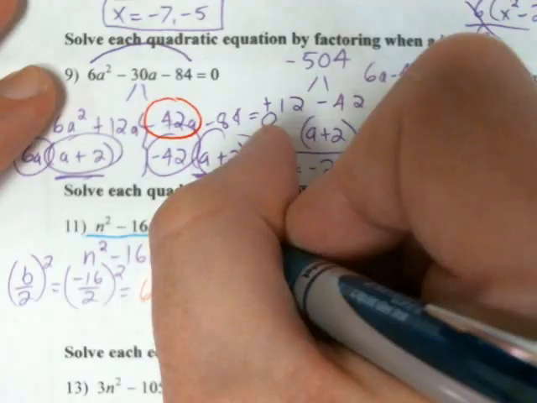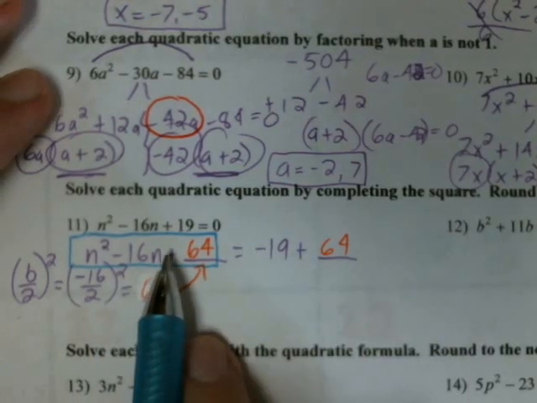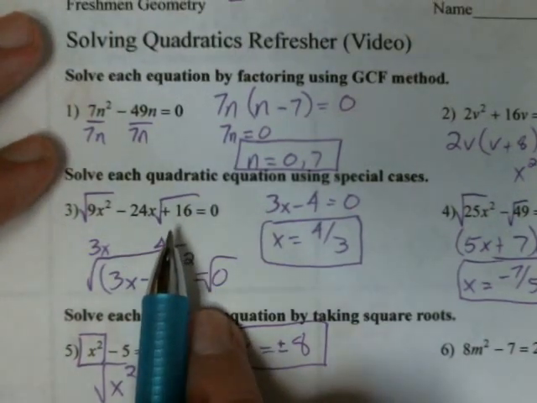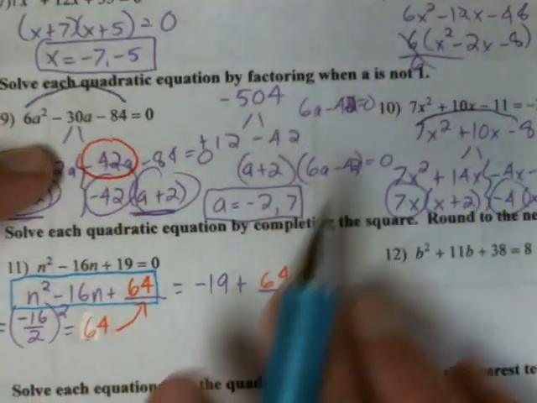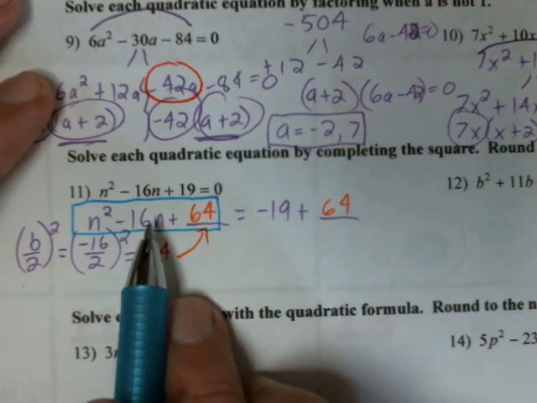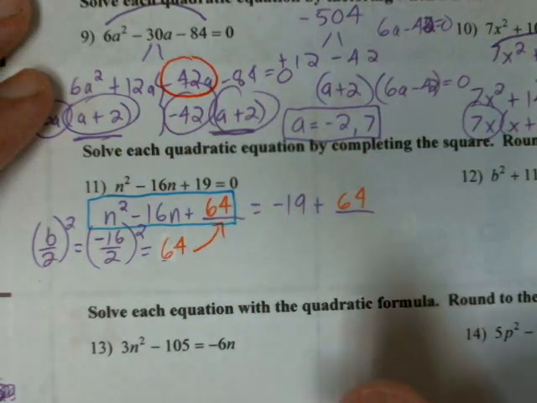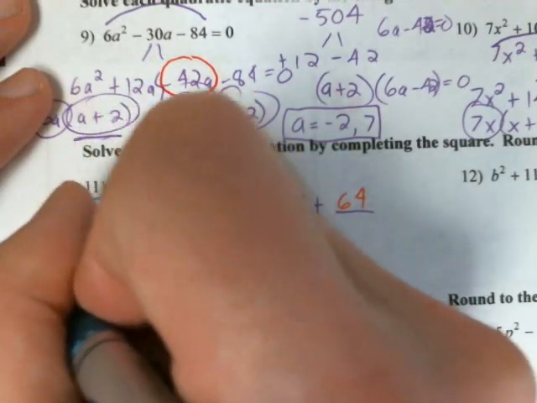I'm looking at this guy. I'm doing this in a different color. How do you factor this trinomial? Well, if you go back to your special cases, basically when a is 1, it's always going to be half of that guy. So I always like to say, how does this perfect square trinomial factor? It factors as half of b.